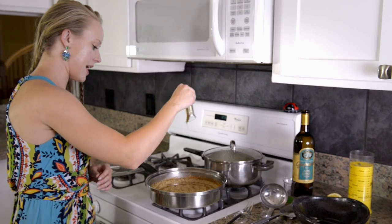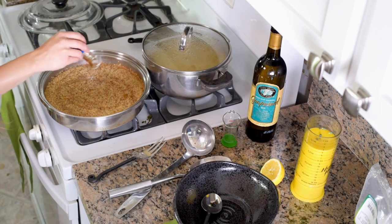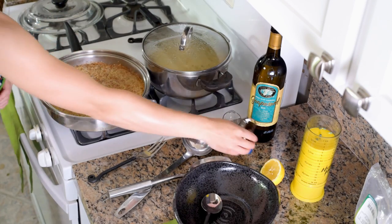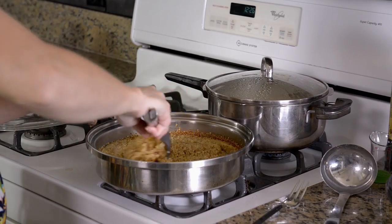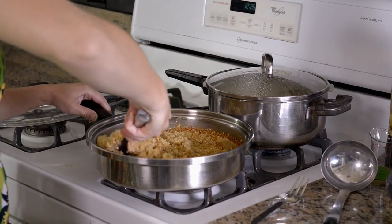Get every last bit of that sweetness out of there. And now you're going to fluff it up and mix it all in.